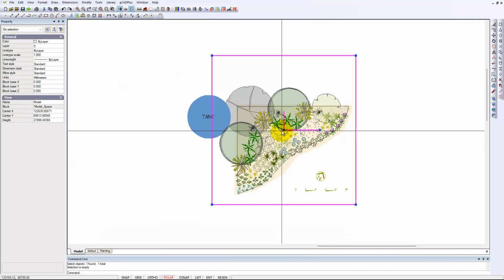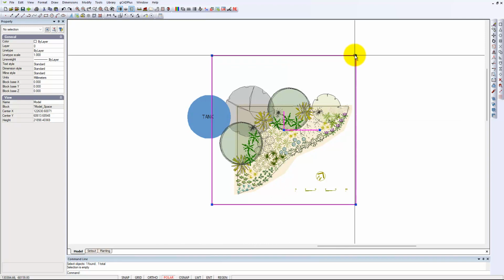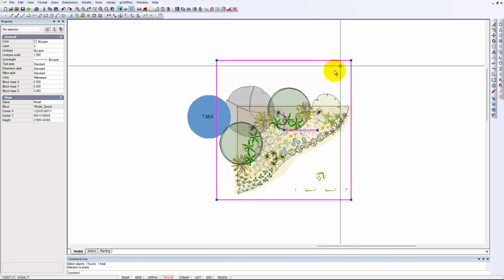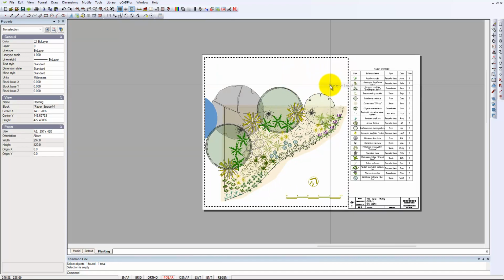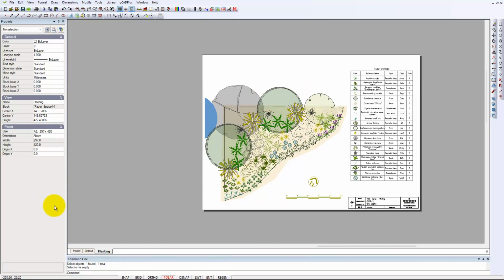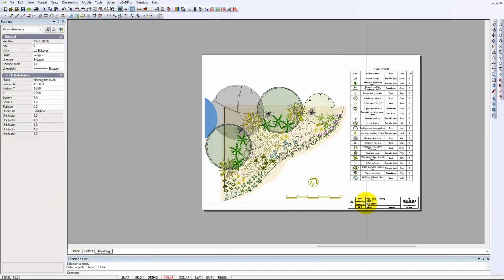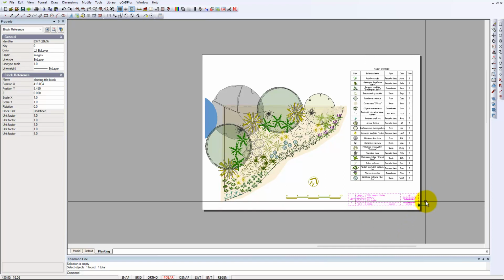I don't think I need the tank to show. It's just a storage tank there. And now display on the layout. So from my view, that's starting to look a little better. Here's the title block information.